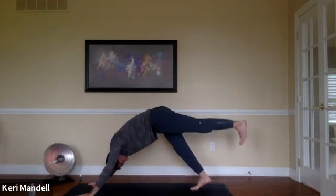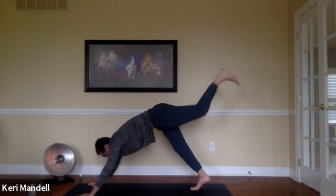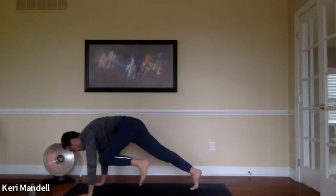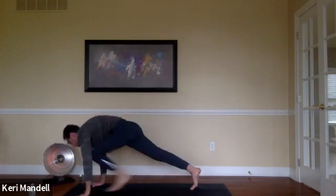Inhale, lift your left leg high. Exhale, scorpion your dog. Inhale, left leg extend straight long. Exhale, left knee to left elbow. Inhale, left leg high. Exhale, runner's lunge, step through with control.